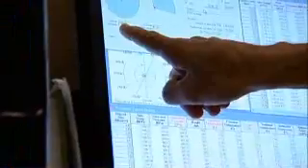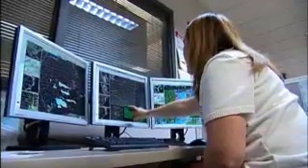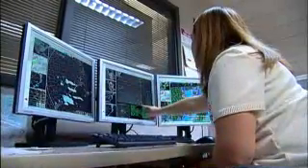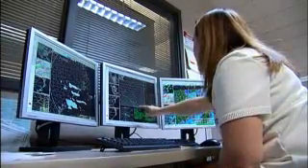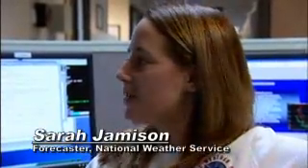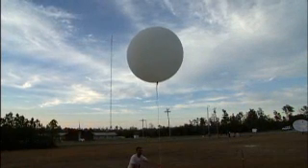As soon as the instrument is launched, it begins transmitting weather data along with its altitude and position back to computers at the weather service. It's at 335 and 41 — again, this is about a minute and a half back. This line right here to the right basically shows how the temperature changes as you go up in the atmosphere, and over here you can see how the wind changes as you go up — notice how it generally increases in speed. Despite all the new technology between satellites, computer models, and other ground equipment, it's the old-fashioned weather balloon system that still provides us with a lot of the information we need to make accurate forecasts and warnings.